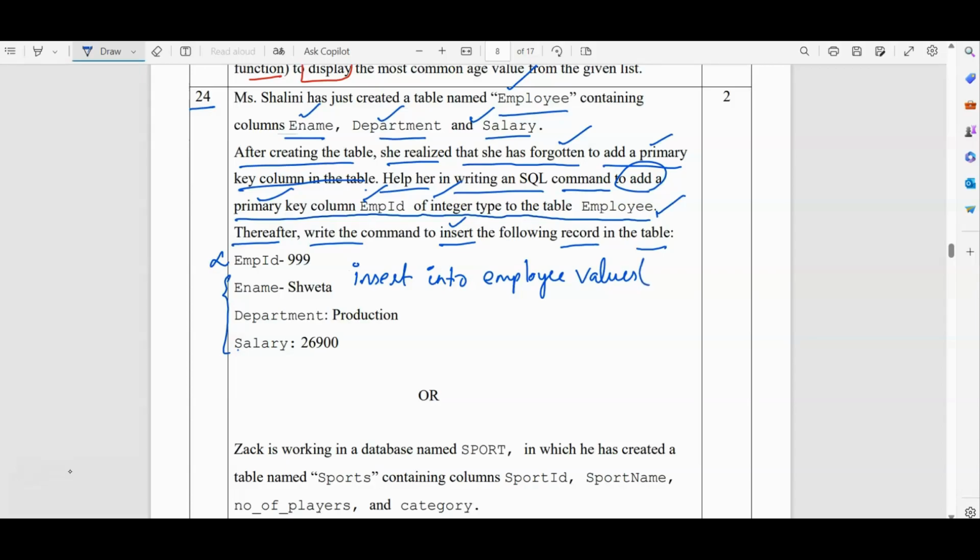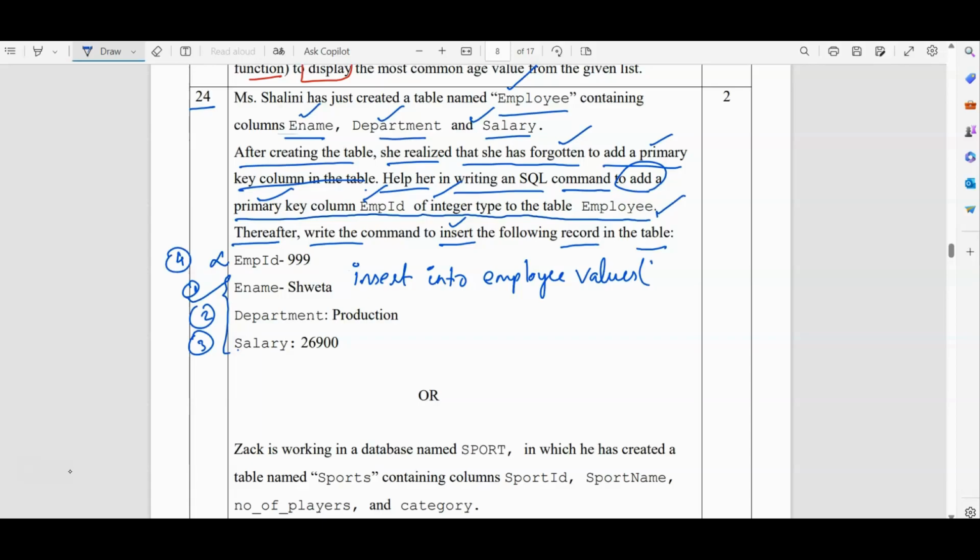You should write the first one. First, what has been inserted? E-name. So first one, second it has been inserting the department, third one salary, and at the last one we have inserted the empid. So it should be in the last.